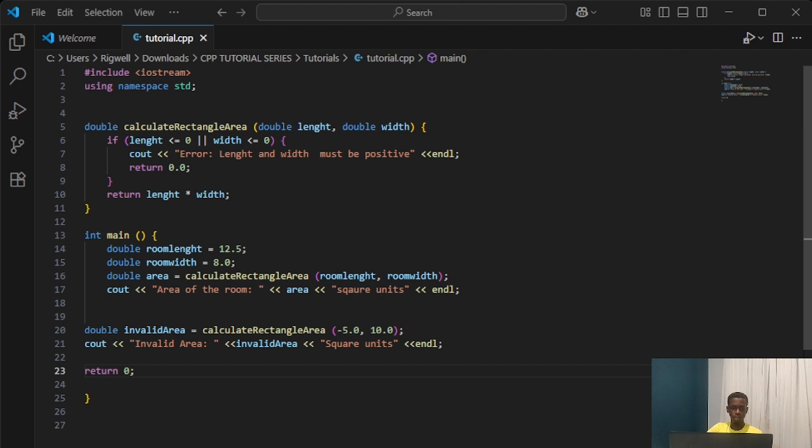Whatever we are seeing here has something we call error handling, and as we proceed we will get to know what it is. In every code, you have to make sure that you provide parts that deal with error handling. There are going to be errors in every code you write as a programmer, so you have to have something to handle these errors. I think that will come in maybe episode 9 or 10. It's bound to come, and we're making use of them a lot. This is a sample we are seeing here. We are trying to handle the error that can occur if the length is less than or equal to 0, or width is less than or equal to 0. What it should output, what it should return, all that will come up.